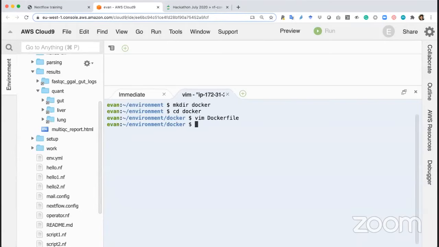And the other thing I want you to note is that I did this inside this Docker directory. So I created a Docker directory to create my Dockerfile. And the reason for this is that when we now build this image, Docker pulls in what's called the context of the other files that are in that directory.